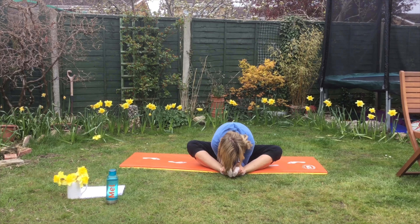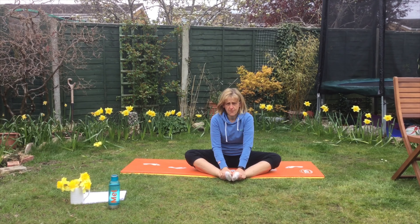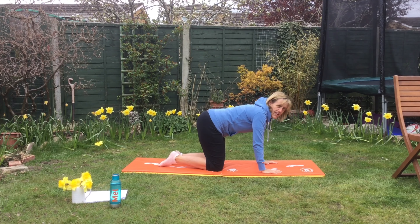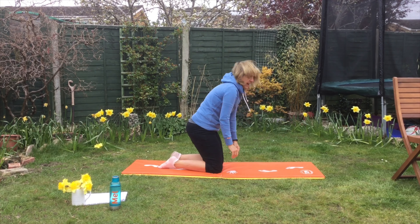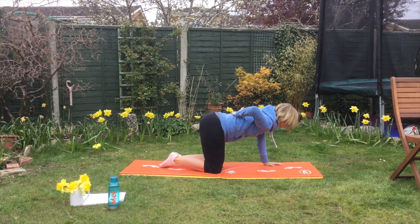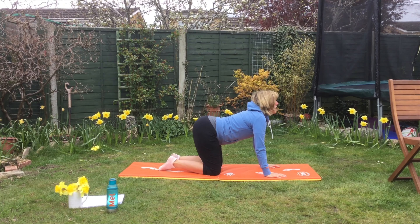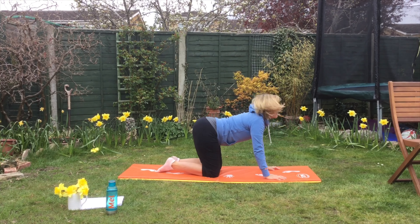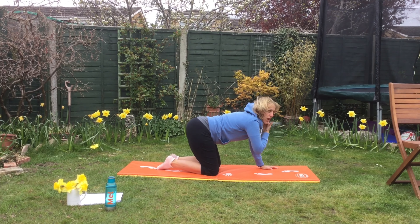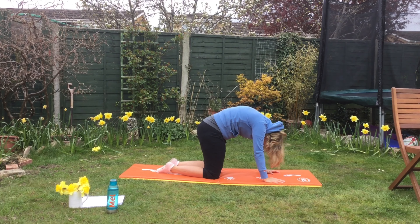Brilliant, hope you're still with me — doing really well. We're going to do what we call the cat stretch now, and hopefully you can see that this looks like a cat. So going on to all fours — when cats get really angry they arch their backs, and then their tails go all bottle-brushy. So we're going to breathe in, see that my back's got a little bit of arching, and then we're going to breathe out and come all the way up. Breathing in, look up to the sky, breathe out. Nice deep breath through your nose, breathing in and out. Last one, breathing in and out.